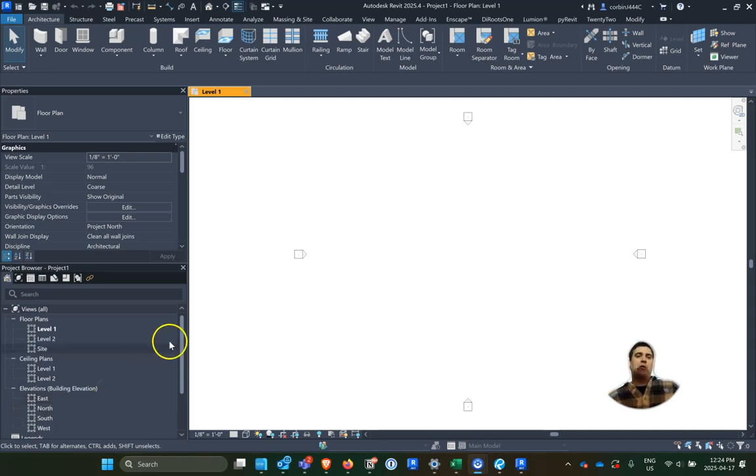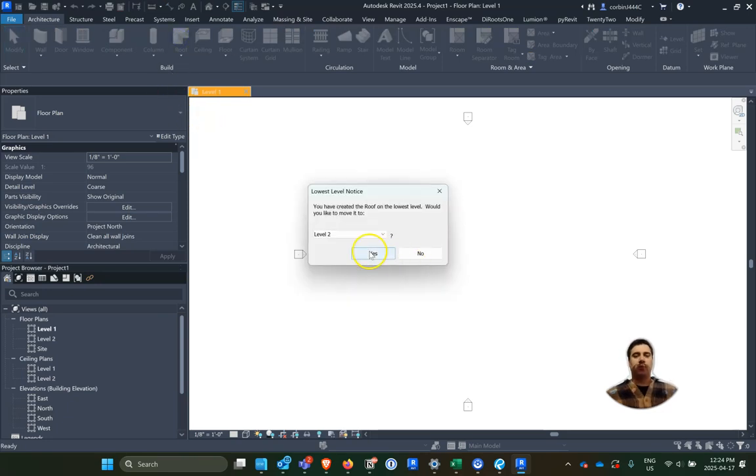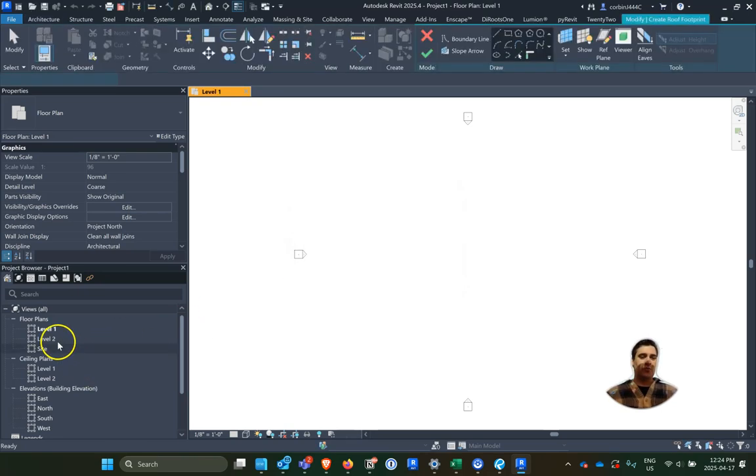So, a quick video about complex roofs. The first thing I would start with when you have a complex roof shape is a roof itself. What we're going to do is turn off the slopes in this roof. So I'm going to add this roof to my level 2, and let's go to our level 2 as well.